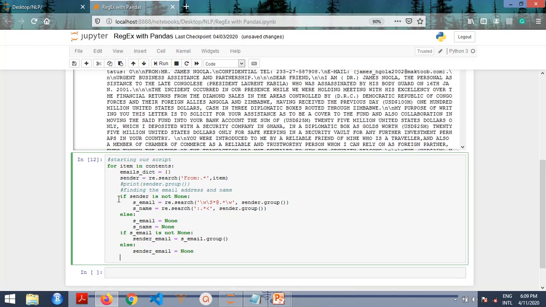Now, having done this, we have to save the value of our string inside the dictionary. We looked at dictionaries when we did ISM 415, right? A dictionary is simply a list of items enclosed in curly braces. It contains a key and a value. So now we want to make this our key and the emails our value.